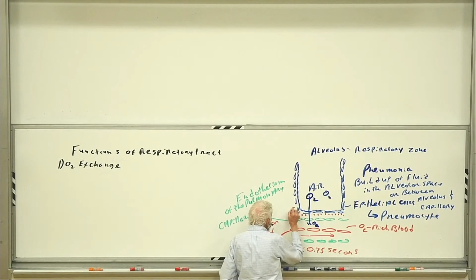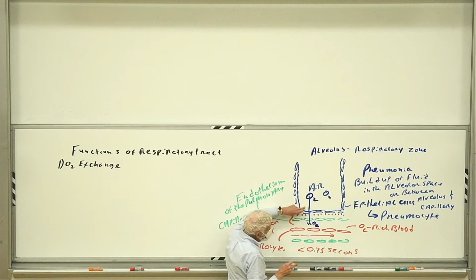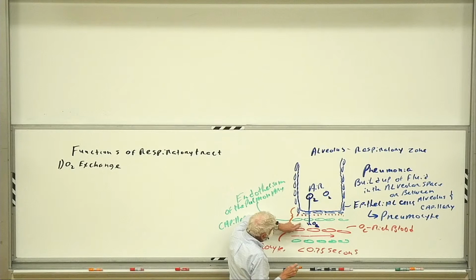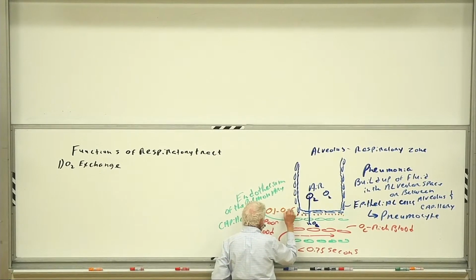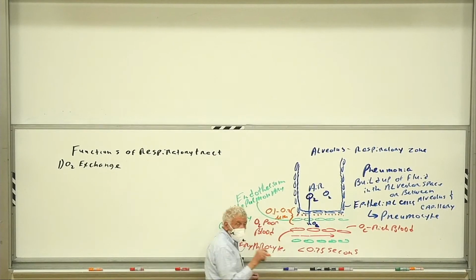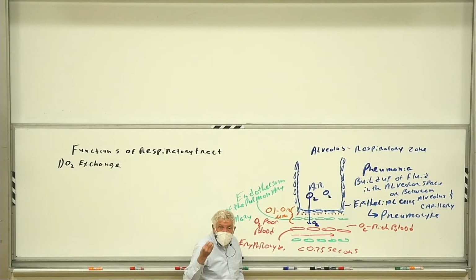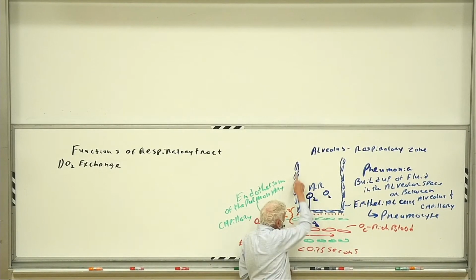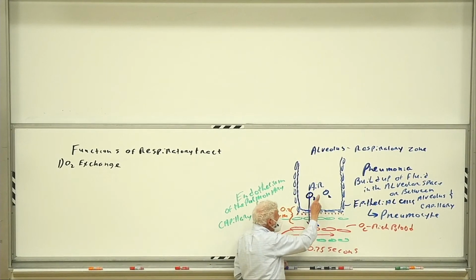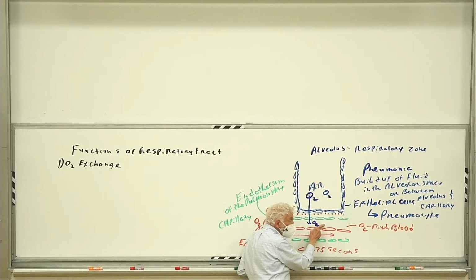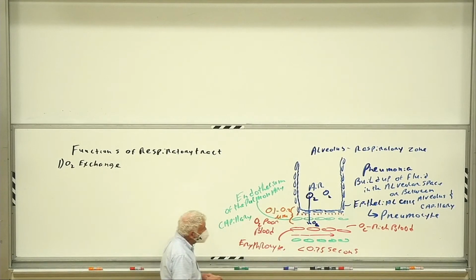I should point out that these distances are exquisitely small. The distances taken from the apical side of the epithelial cell across the extracellular space, across the endothelial cell, these distances are about 0.1 to 0.2 micrometers. Very thin, because as we talked about with the erythrocytes, what we're trying to do is limit diffusion distances. And these exquisitely thin cells with an exquisitely thin layer of water over them now limit the diffusion distances between the air in the alveolar sac and the erythrocytes in the pulmonary capillary.